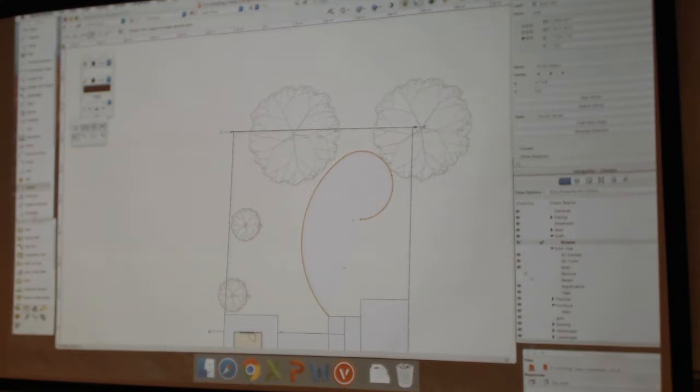So let's make sure that that polyline is selected. If it's not selected, jump into the selection tool and click it, and you should have polyline up in the object info palette, so you know that you have the polyline selected. Then we're going to go to the offset tool over in the basic tool palette.